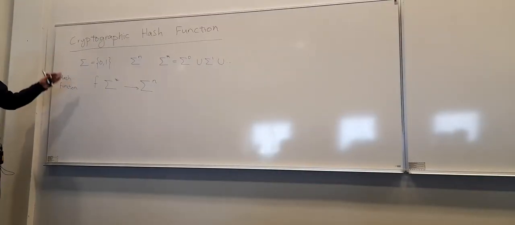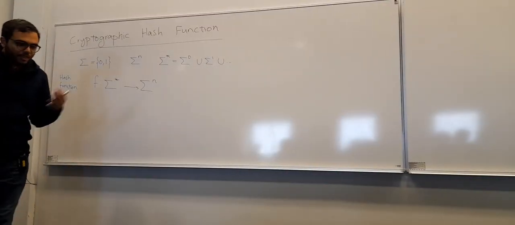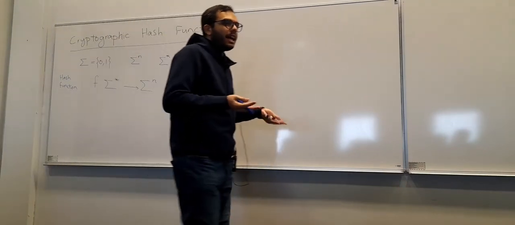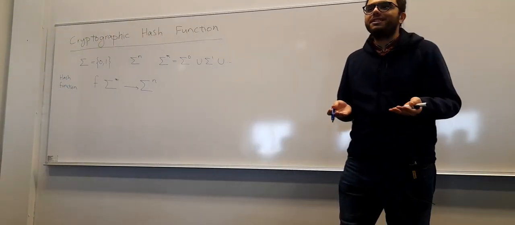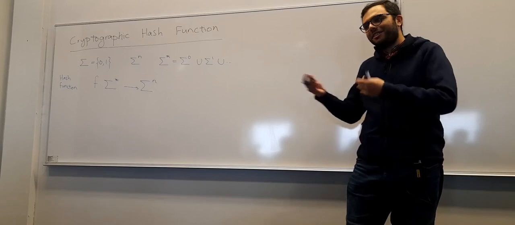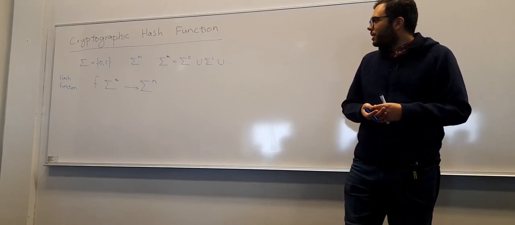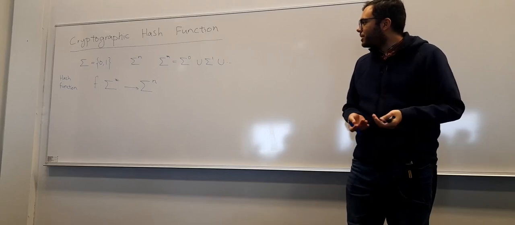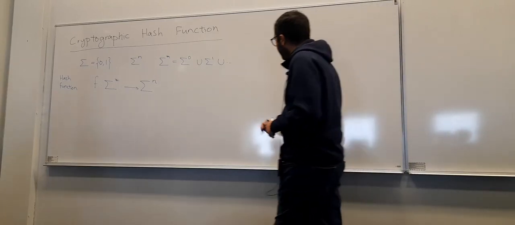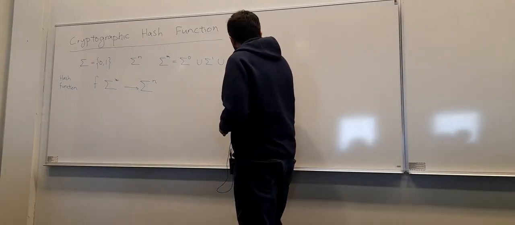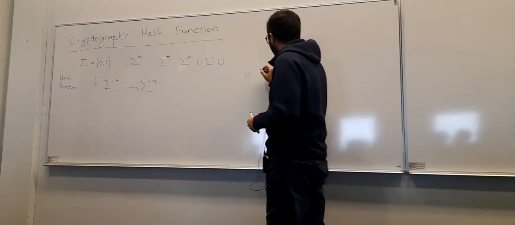But now what is a cryptographic hash function? So a cryptographic hash function is basically a hash function that has some good properties that I can use in cryptography. And of course, for this course, in cryptocurrencies. So what are the properties that I like my hash function to have? Well, I want my hash function to first of all be what we call collision resistant.